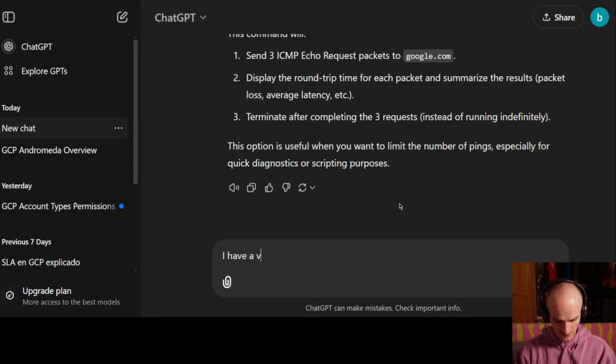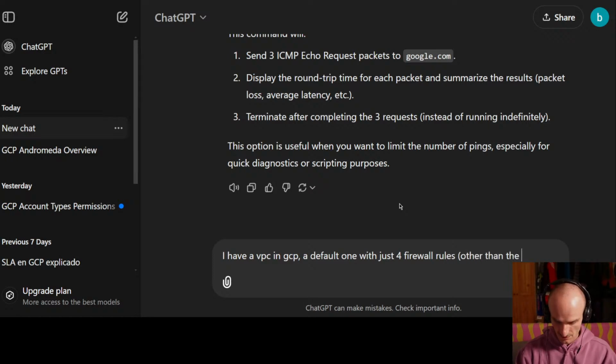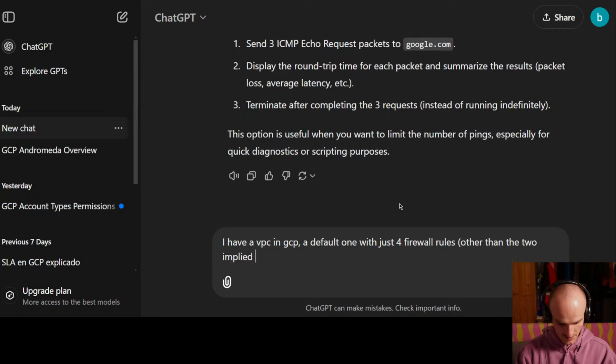I have a VPC in GCP, a default one, with just 4 firewall rules other than the two implied ones.